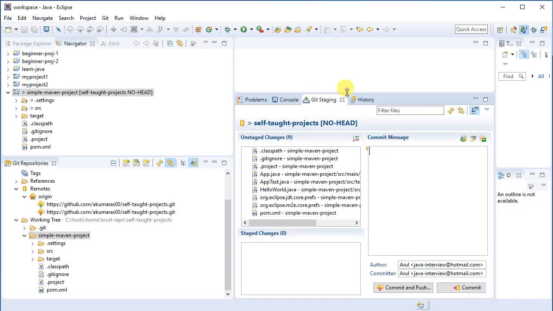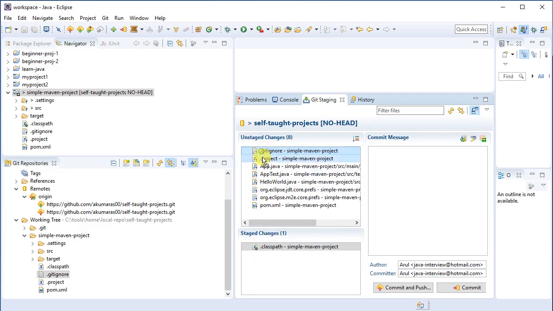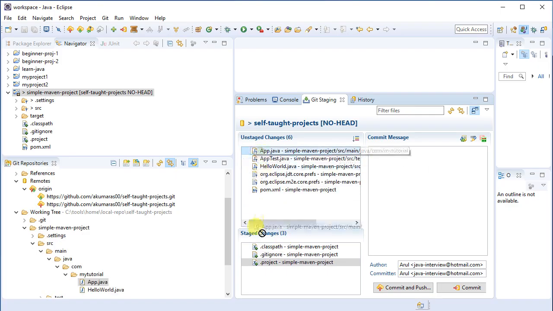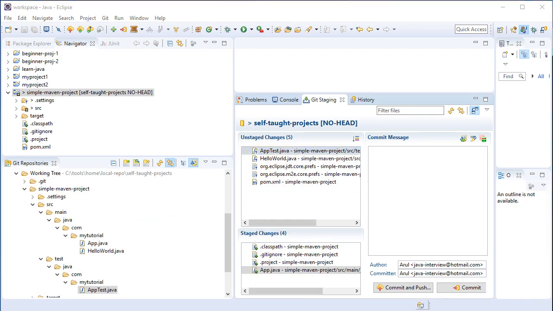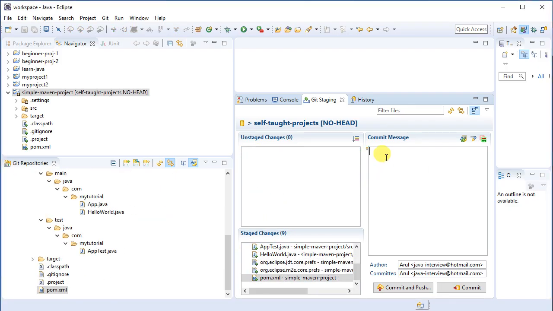Now when you are in commit, it gives you a list of files. So let's drag them and place them into the staging area. We need to push through all these files. So we will put a comment as user1 initial commit.